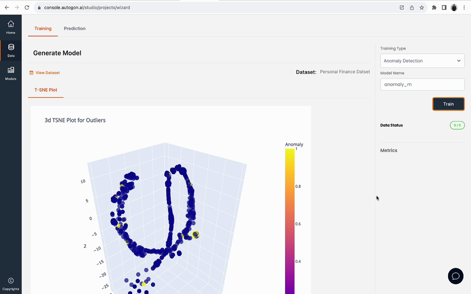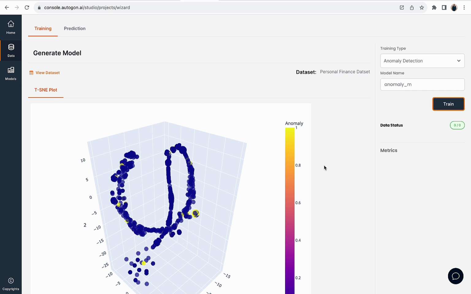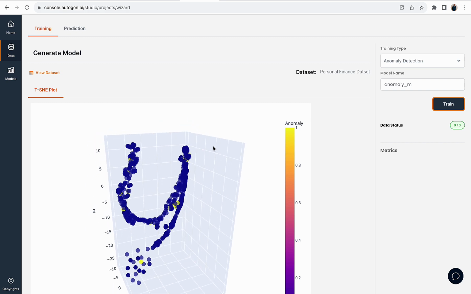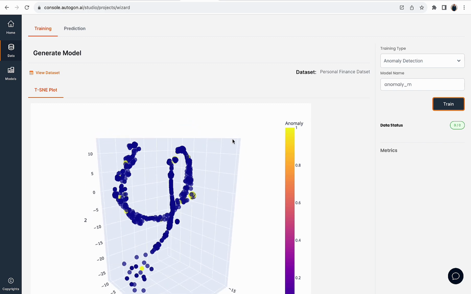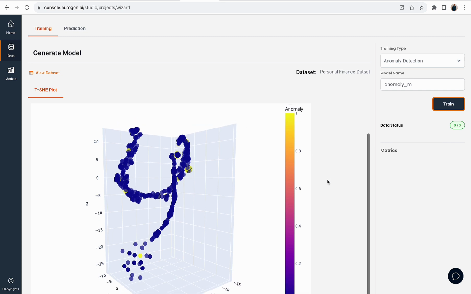Beautiful. Now, from these statistics, we can already see the anomalies that were detected from our transactions. You can see this is a 3D plot, and from this region we can see our anomaly items in strong yellow.